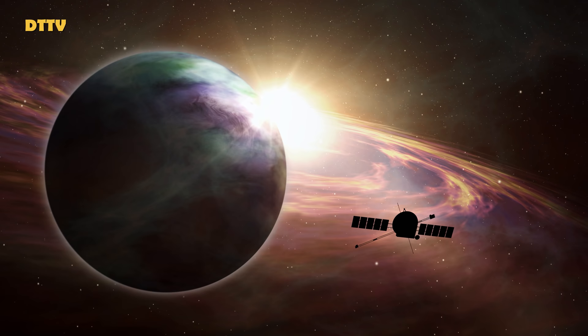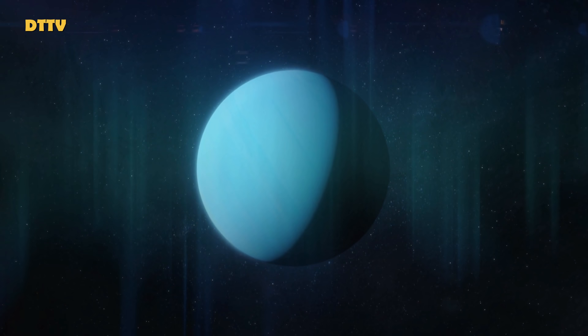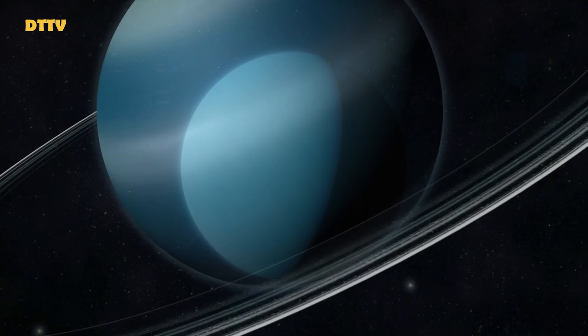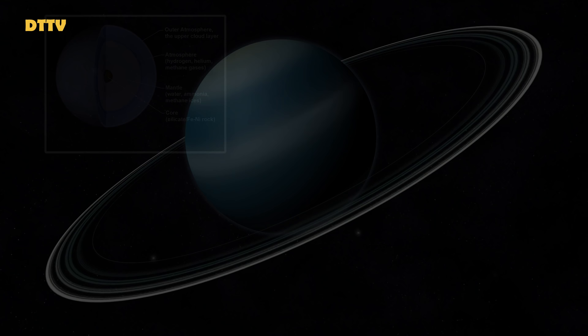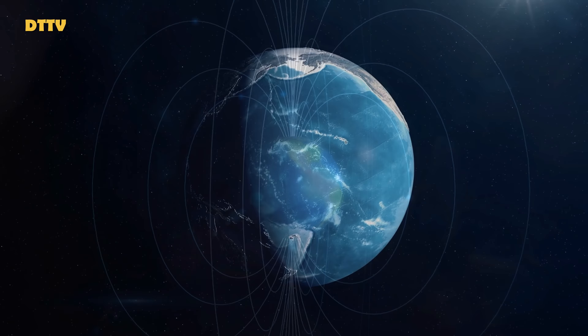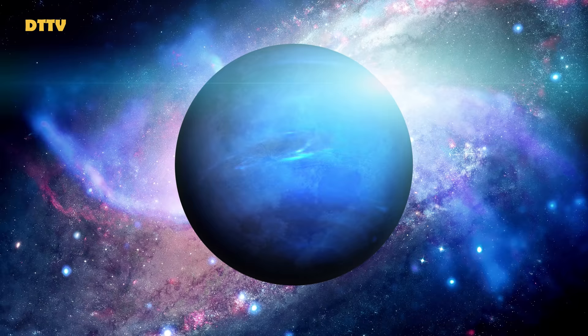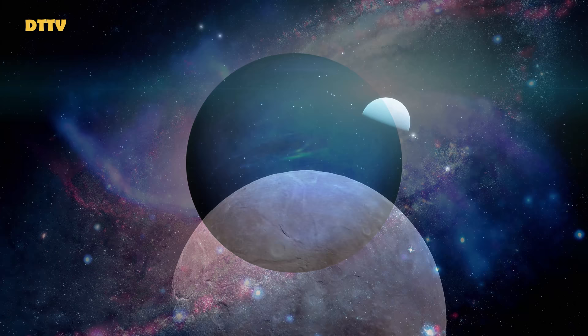Then, Voyager detects that Uranus' magnetic field is wildly off-kilter. You have one hemisphere with potent magnetic fields, sturdier than the Earth's magnetic field. You have a different hemisphere, the one pointed towards the Sun, with weak magnetic fields. Planetary magnetic fields require the passage of charged particles. On Earth, this happens in our molten iron core. So, what is pushing Uranus's magnetic field? There is much more performing on here than meets the eye. Just what rests below Uranus's veil of vapors? To find out means freeing your calendar for the next 24 years and enduring a flight from hell.